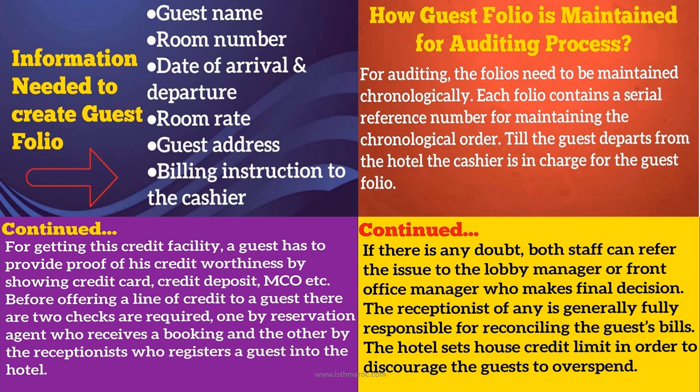Okay, for getting this credit facility, a guest has to provide proof of his creditworthiness by showing a credit card, credit deposit, MCO, etc. Before offering a line of credit to a guest, two checks are required. One by the reservation agent who receives a booking, and the other by the receptionist who registers a guest into the hotel.